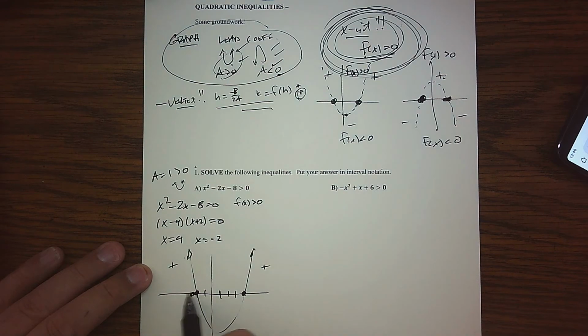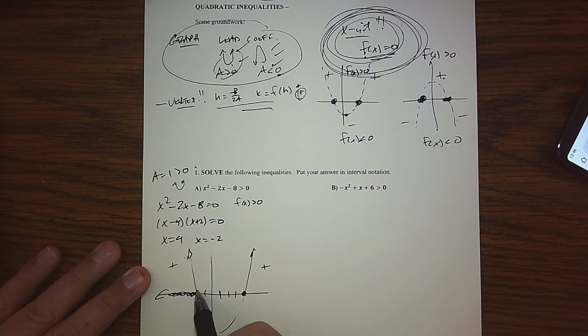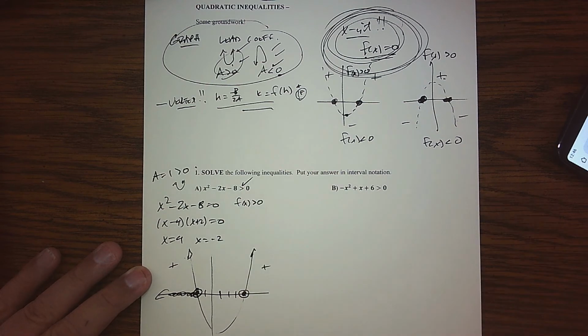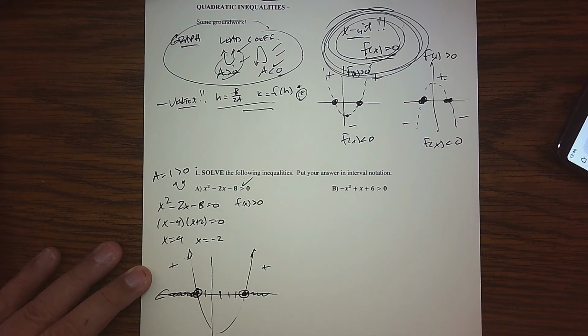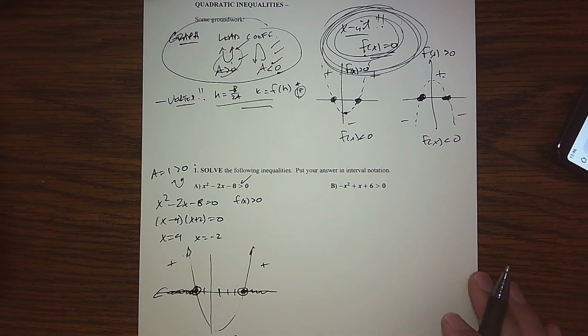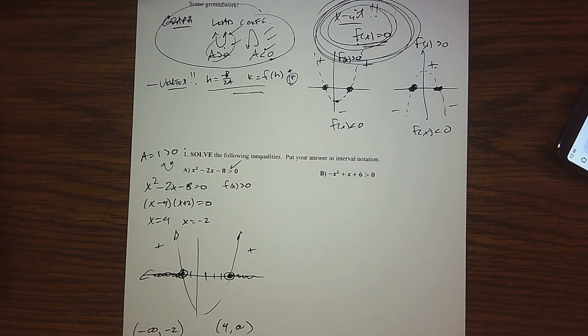So it looks like on that interval, right, which is negative infinity up to negative 2, we don't include it. As a matter of fact, I probably should have used some open circles there because it's a strict inequality. And then it looks like this interval here, from 4 to infinity. So I don't even need to go to my graphing calculator for this, because the graphing calculator is just basically going to show me that same picture. So I'll let you guys check it graphing calculator wise.